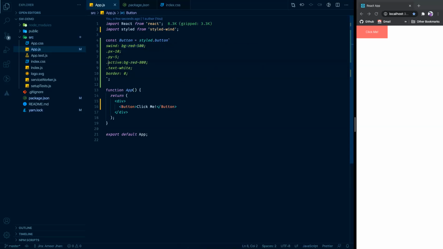And if you have something like an active modifier, you can do swind-active followed by the class name that you want when it's active. So everything still works. So we have two alternate syntaxes based on your taste. And just like styled-components, you can compose the same component into another component, and you almost get all the support that you have with styled-components.